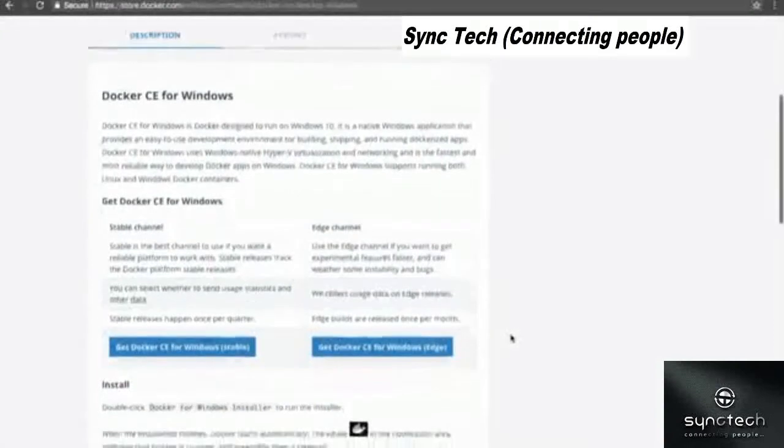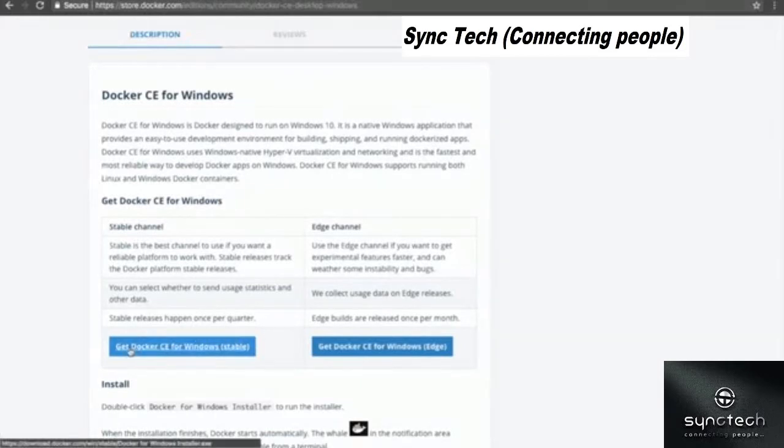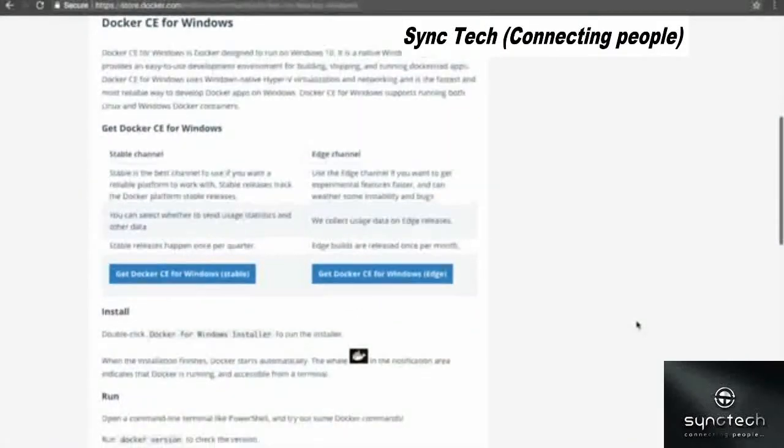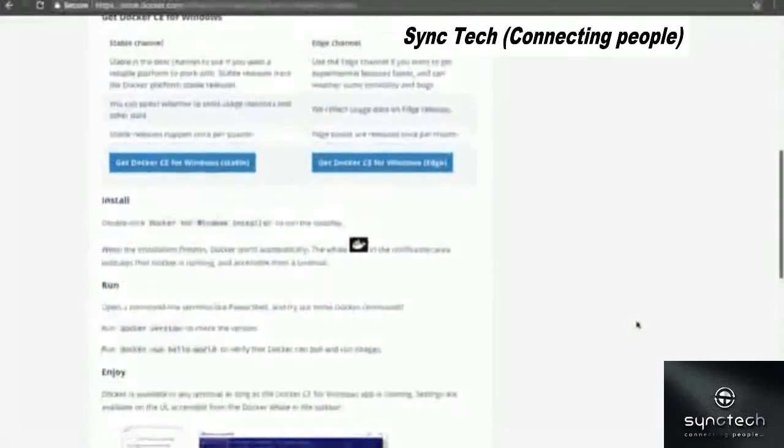And over here, if you want to choose some kind of builds, then you can choose. I'm getting two builds here: the Docker CE for Windows stable release and the Docker CE for Windows edge release. We have already discussed the stable and edge releases in the previous lectures. Once the complete download is done, you need to double click that exe file to install Docker and follow the instructions. When it completes the installation, it will ask you to reboot your machine. You need to reboot, and after that you will get this kind of icon on your Windows, which you can open from the bottom left side of your Windows machine.